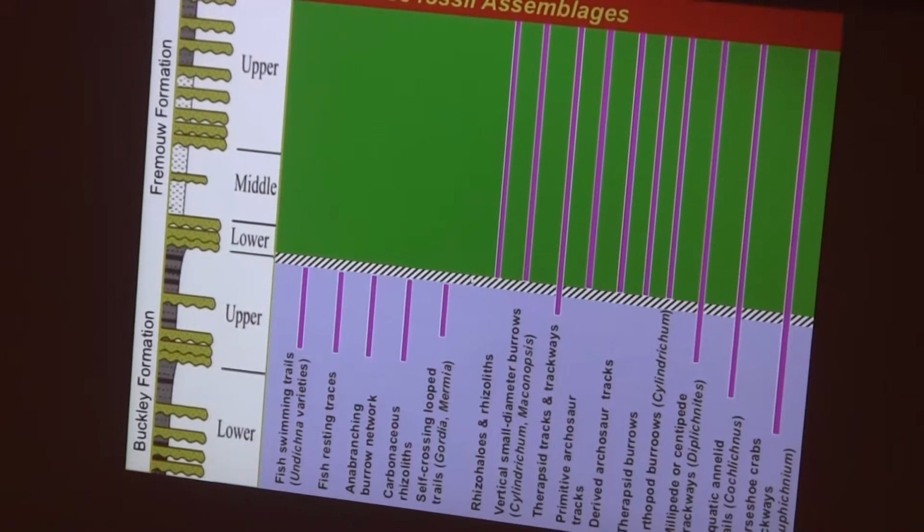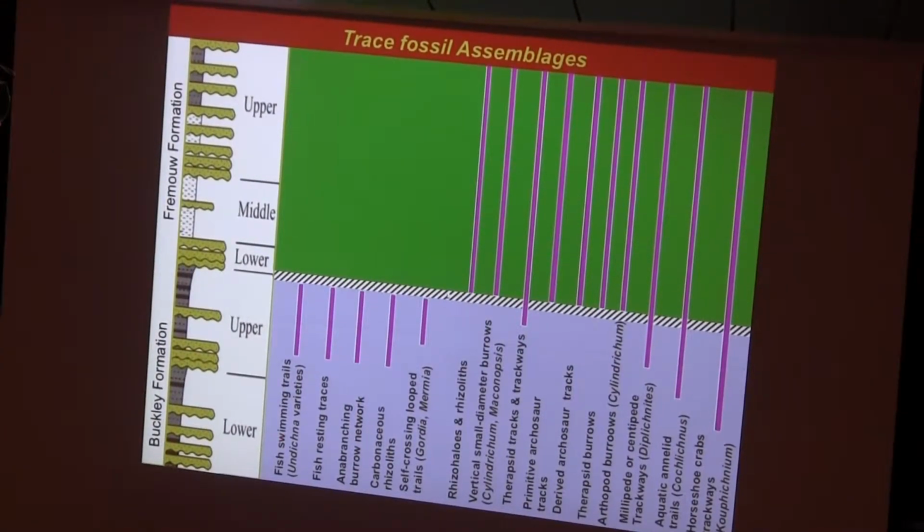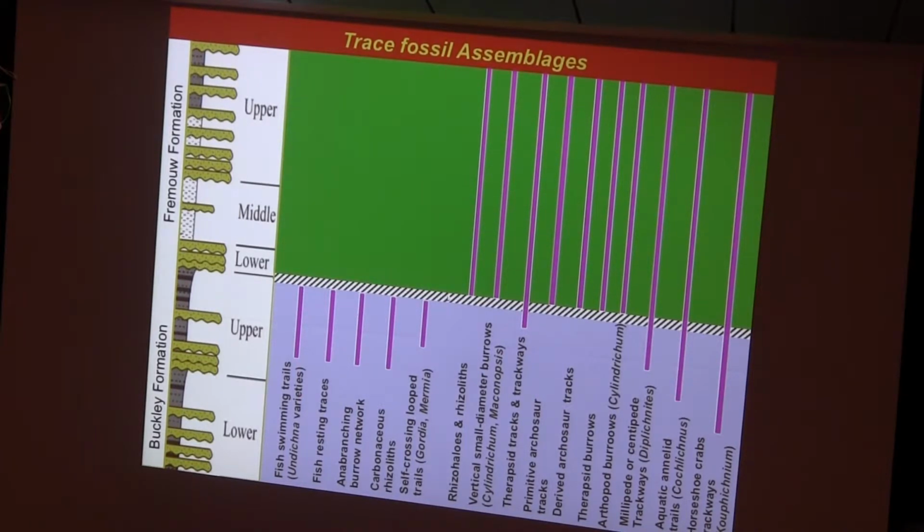So when we put it all together and we do our diagrams of distribution of the burrowing and trace-making organisms, we have some of our aquatic traces we don't see again, but this could be preservational, maybe not from extinction. We don't see our anabranching or carbonaceous roots or self-looping, but we don't have those environments. These environments are those swampy, kind of lakey things. And we have roots and root halos right at the boundary. So there isn't a dead zone with no plants, but we don't have carbonaceous roots.